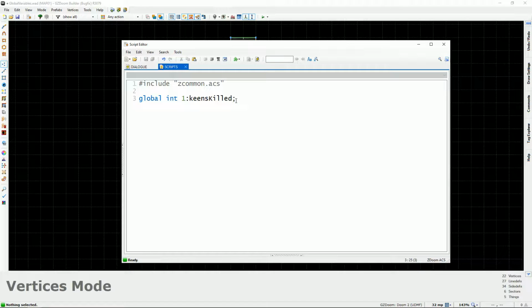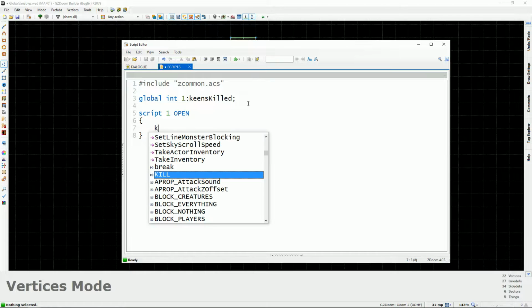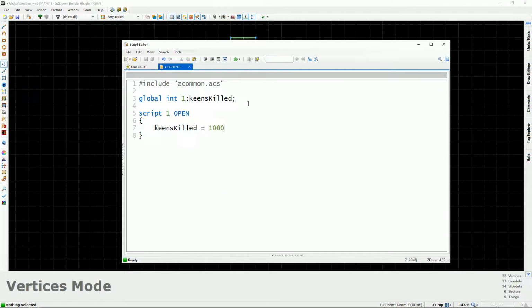The only way that I've really found to get around this is if you do an open script, and then you do the variable name, and then you initialize it here. This would basically say when the map opens, take the variable and make it 1,000. So it is kind of the same thing, but that is something I've noticed. And since this is a global variable that's accessed across all the maps, in all honesty, I would probably avoid initializing these things to a specific number unless you absolutely had to. But that's something I did want to point out real quick, just in case it confuses any of you guys. But we're going to keep it right like this, and I'm going to recap what we've just done.